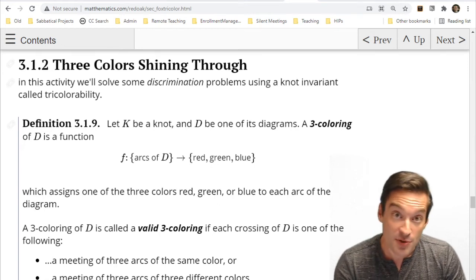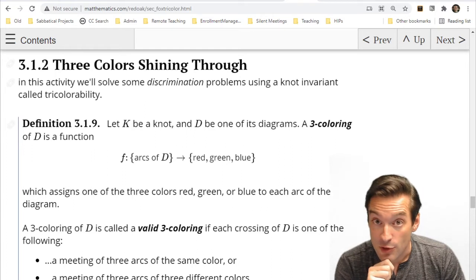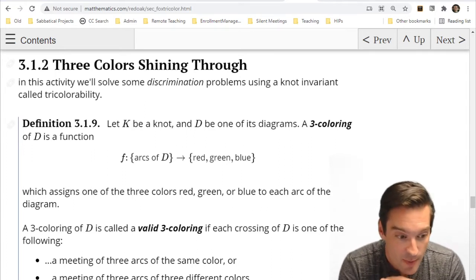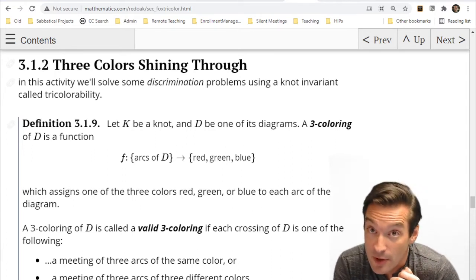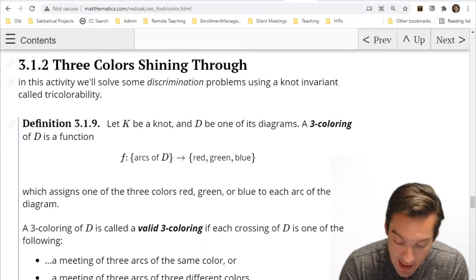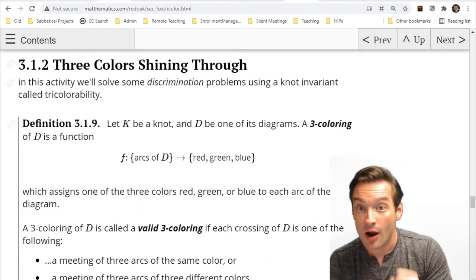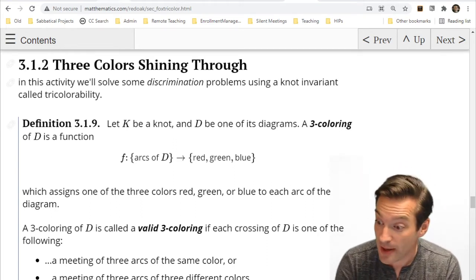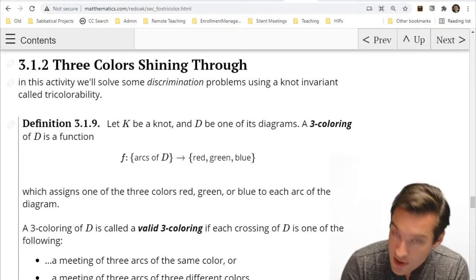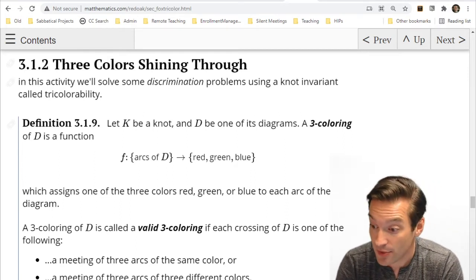So maybe the most interesting knot invariant that we're going to study in the beginning of our tour through knot invariants is what's called a coloration invariant. A coloration invariant is a way of saying how many different colors I would need to use in order to color the arcs of a diagram for my knot. Let's start with the smallest number of colors for which this is an interesting question. The smallest number is 3.